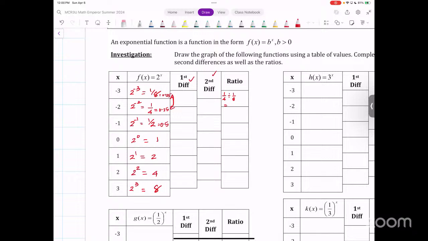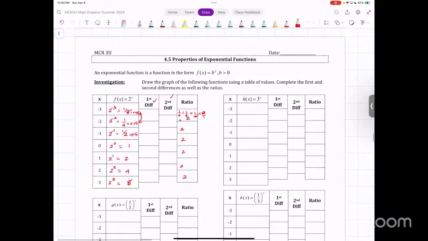So if you guys do the division, let me recall the scale: 1/4 times 8. Because when you divide, we can flip the fraction, and we will get 2. And then you can see the differences are going to be all 2 if you do the math. For example, 8 divided by 4. If you just try to find it here, 8 divided by 4 is 2, isn't it? Let's go to the next one.